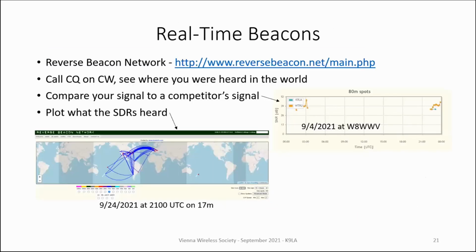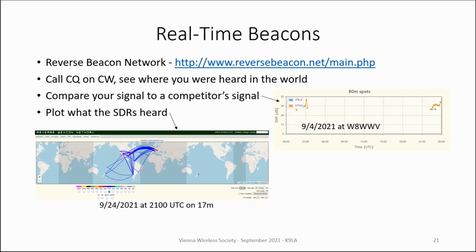Real-time beacons. Well, the reverse beacon network is pretty interesting. There's the URL for it. What you can do is call CQ on CW. Then you can see where you were heard in the world. There are lots of software-defined radios spread out all over the world, and they're listening all the time. And you can go in there and see where you were heard. How's that for a real-time presentation of what's going on?